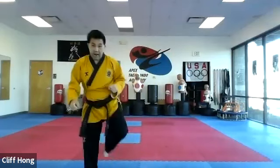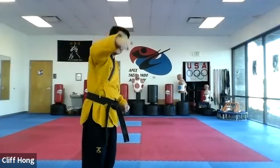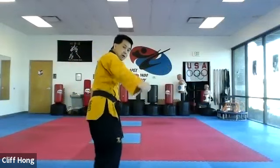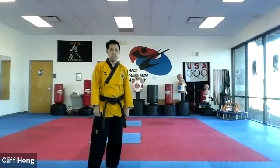So basically all you're doing is changing the initial part of that. It's just like the one where we did palm block, one, two, grab, side kick, and elbow. It's the exact same thing, just doing the knife hand with the spin. Knife hand, one, spin, knife in, ridge in, one punch, grab, side kick, and then turn away from your screen, elbow strike. There you go, sir. I'll let you work on that one a little bit.